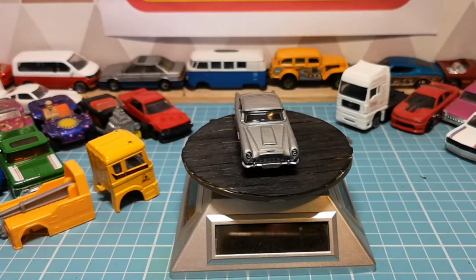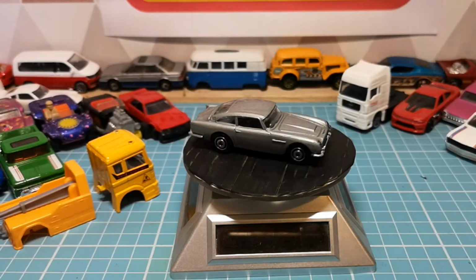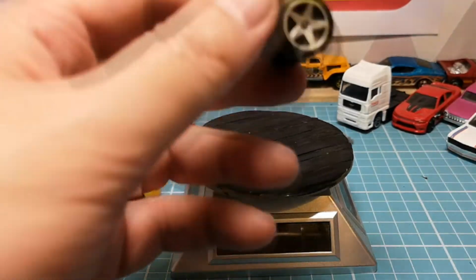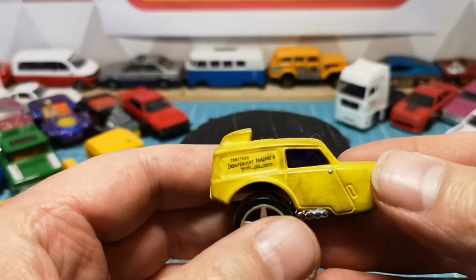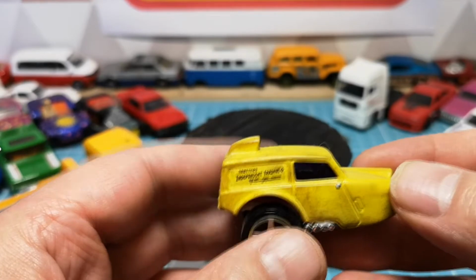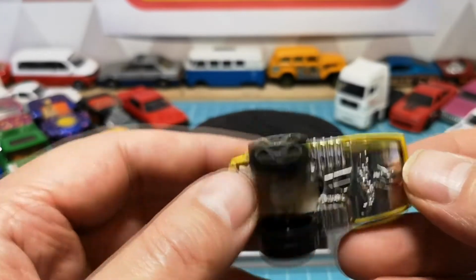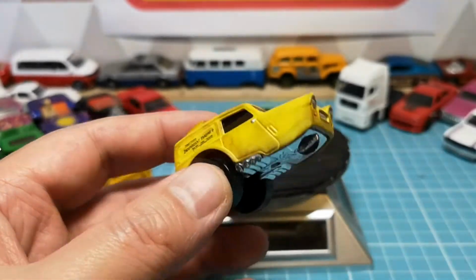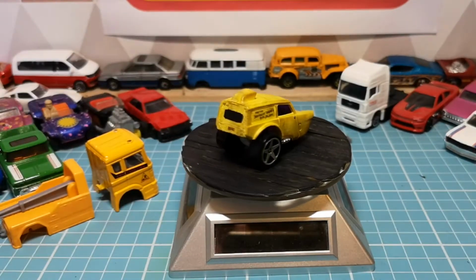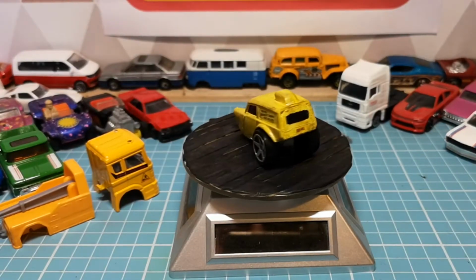One I did for a bit of a laugh. Anybody in the UK will know this TV show, Only Fools and Horses, which was the Reliant Robin from Hot Wheels. With the number plate I put on the back.